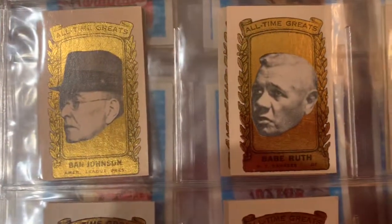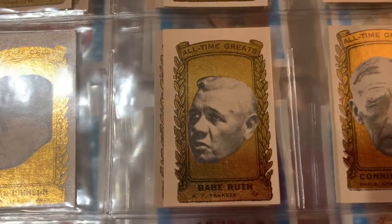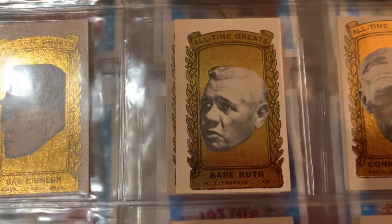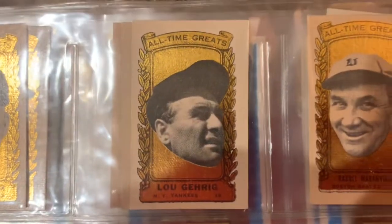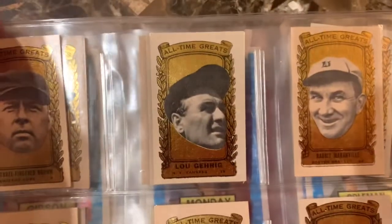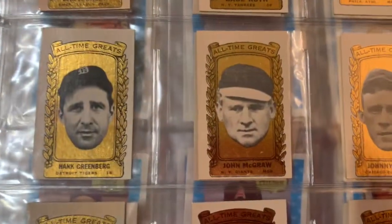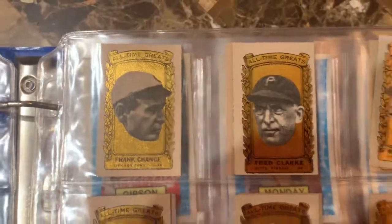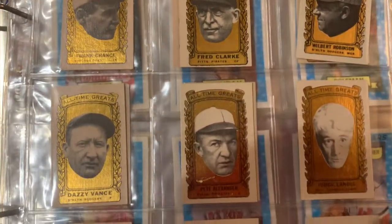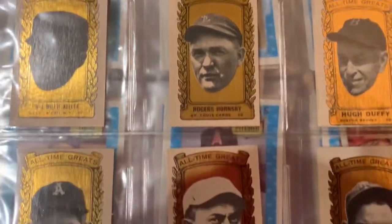Here's the Ruth. That's kind of interesting in that I don't know why they couldn't come up with a plain days Ruth or one where you had a hat. This image is near the end of life for him, and I don't know why they would do that. Here's the Gehrig. These are all just kind of the floating head, which isn't really too aesthetically pleasing to some people, but it's a set of 41 cards. I don't know if you've even ever seen them before. You really just do not see them that much.